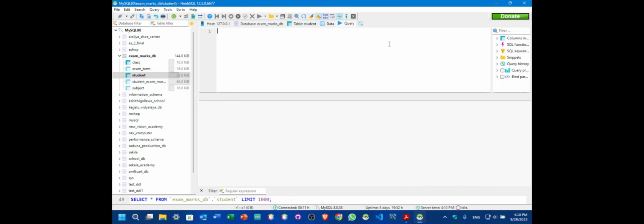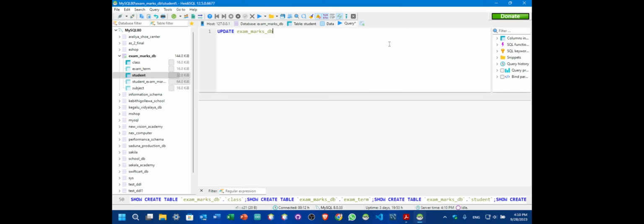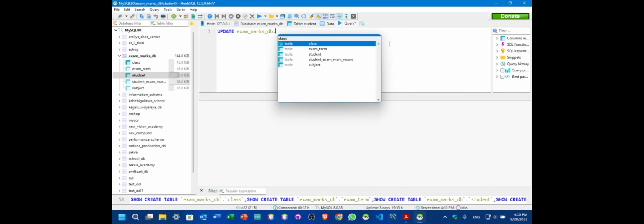So we can mention update, and next we have to mention the database name. The database name is this, and next we have to mention the table that we are going to update the data in.